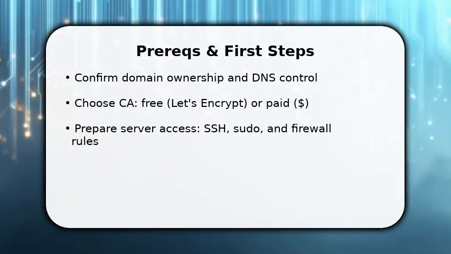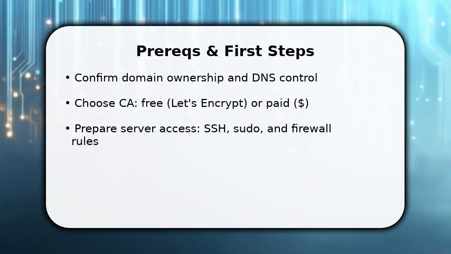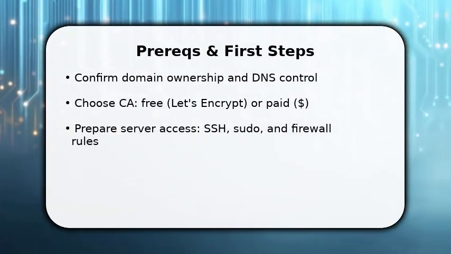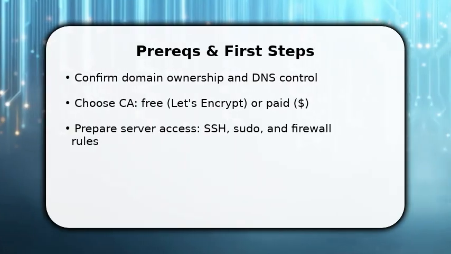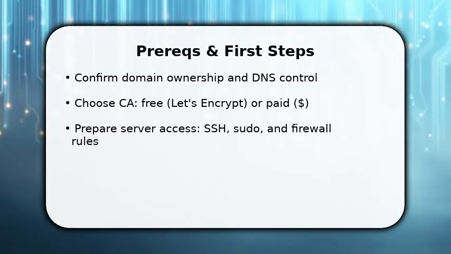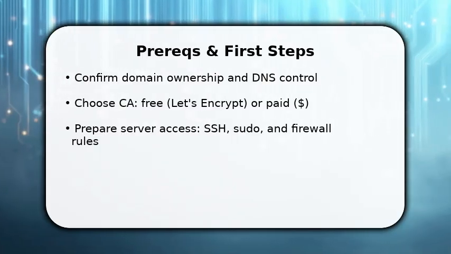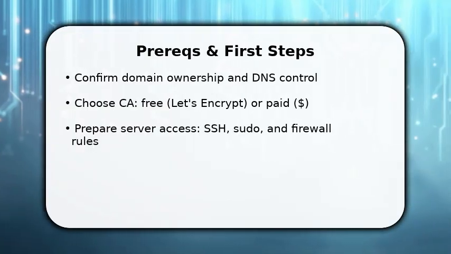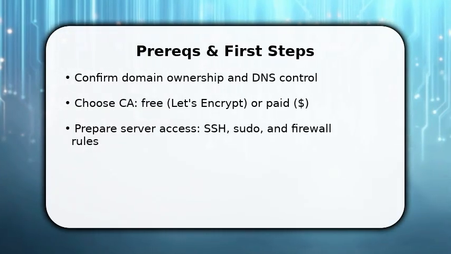You start by ensuring you control the domain and can edit DNS records. This is non-negotiable. Next, decide on the type of certificate, automated free options or paid certificates with warranty, and why that matters for renewal and support. Then gain server access, SSH, sudo rights, and open ports 80 and 443.